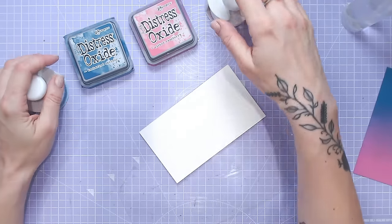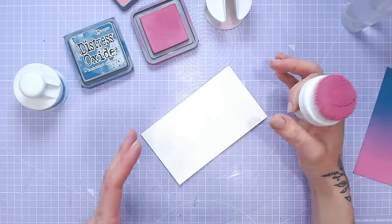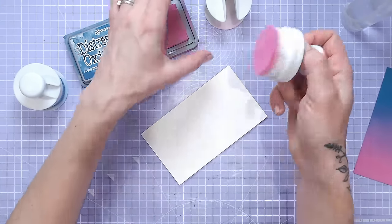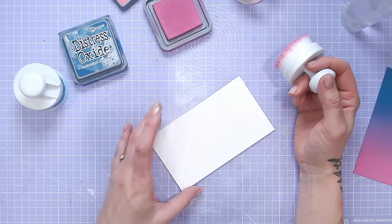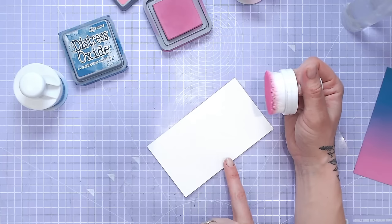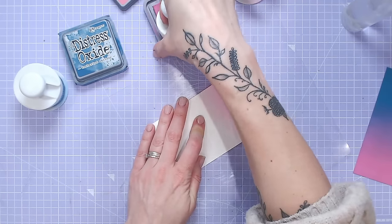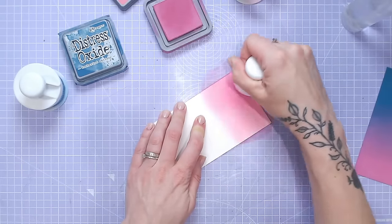Let's blend a panel first and get into those basic techniques. This is going to be a background, so don't stress too much. I've chosen two colours that are quite far apart — quite hard to really mix — but they make a lovely purple in the middle. If you're just starting, it might be worth trying two colours closer to each other. Picking up ink onto my brush in circles, I'm going to work onto a matte, onto watercolour cardstock.